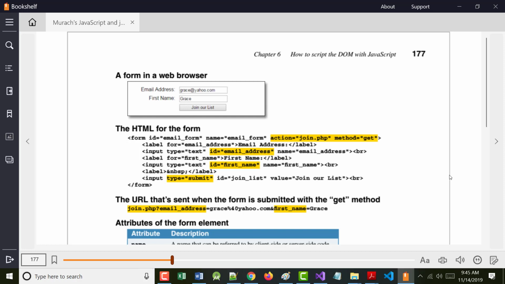All right. Notice with the email address and the first name, they both have IDs. All right. Notice that the button has a type and it has an ID. All right. The labels, if you look at it, you almost never want to do anything special with labels because they're labels. You ever look at a form either online or a paper one that says Mr., Mrs., whatever, something like that? That's what that is. All right. But the things you're going to be most apt to want to change are what goes in that text box, what goes in that text box, and you'll want something to happen when you click the button. Does all that make sense?